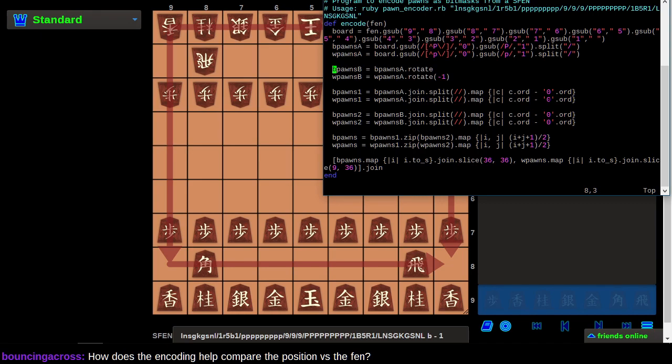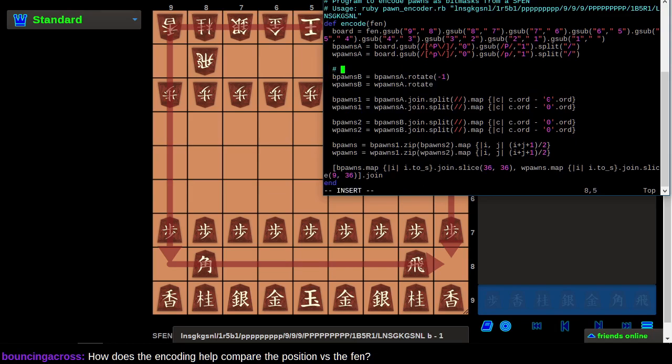So we're going to take all the black pawns. Let me double check what I just did here. White pawns is equal to white pawns rotate. So in chess, you would normally... Oh my goodness. This is not a safe operation anymore. It has to be like this. That's funny. So, shift black pawns down a rank and white pawns up a rank. I explained it backwards again.